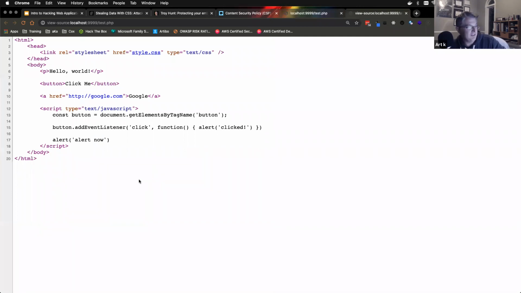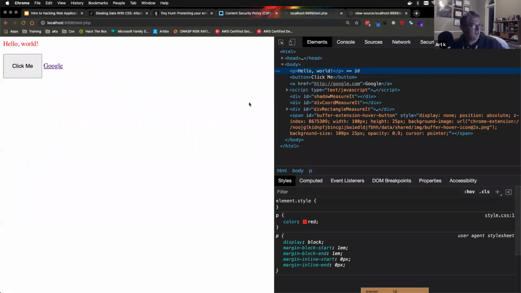And we can already see this in effect where in the raw source code, my body only has a paragraph, a button, an anchor, and a script tag. What we'll notice is that here in the Elements tab, we have a few other things that exist.